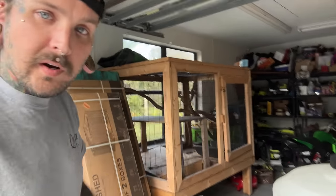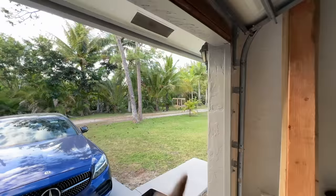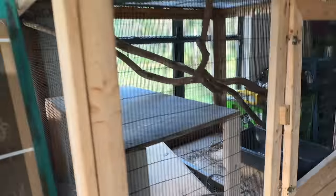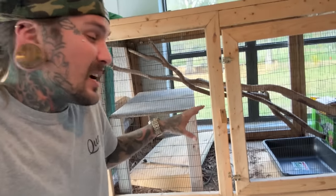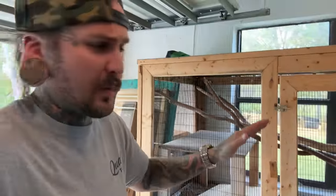A lot of you have seen before — I moved this cage that I had out there and then I have another one over here. So that's Josh's cage right there, and then this one right here I'm going to set up for Butters. I can actually just close the garage door, make him come out of his cage for food and all that. This is plenty big, if not even a little bit on the too big side for the size that he is right now. It's honestly perfect, but he's going to put on weight and grow fast, especially being in here. I feed that guy all the freaking time.